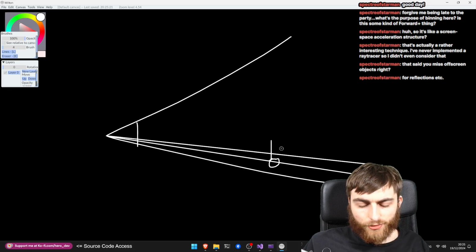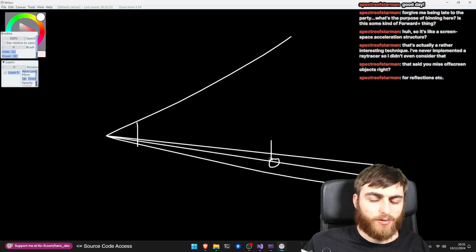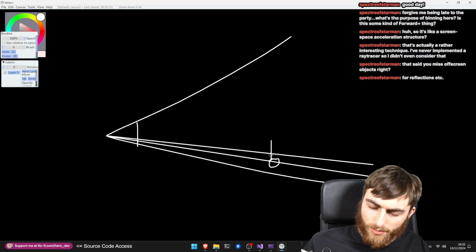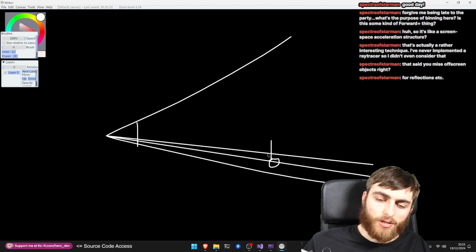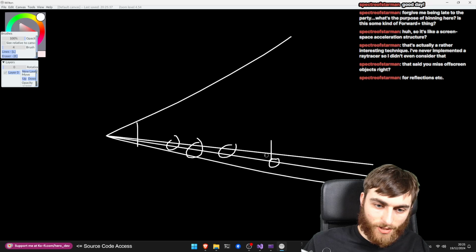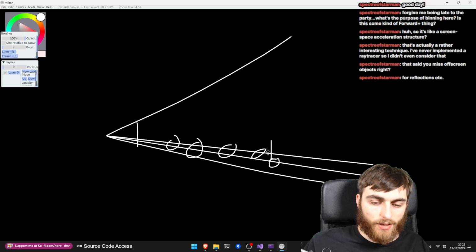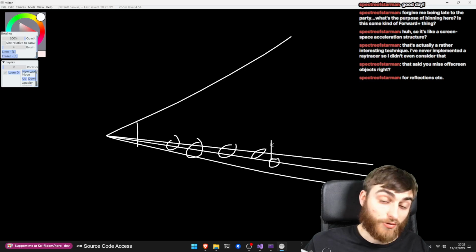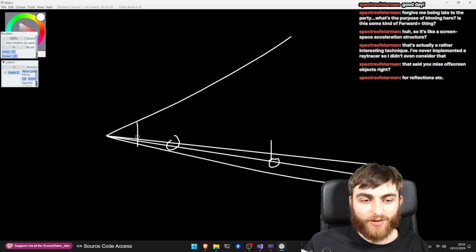If you just do this all in screen space, there's no depth information of where the tiles start, the ellipsoids start and end, so you'd have to iterate over all the ellipsoids that possibly intersected with this tile, right? And then does this ray intersect those? No, it doesn't. So then you can go to the next tile, right?